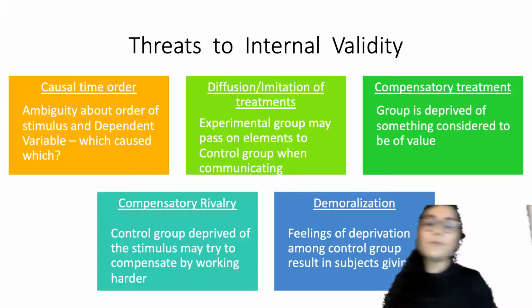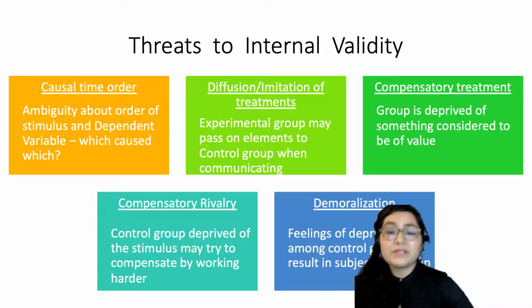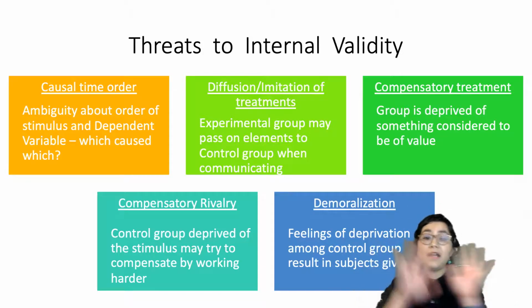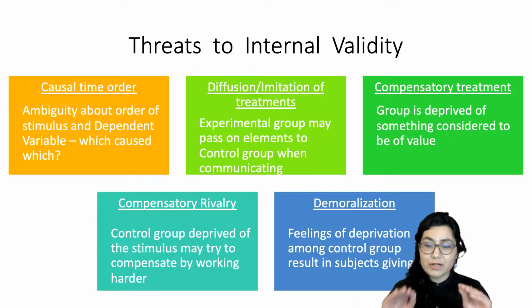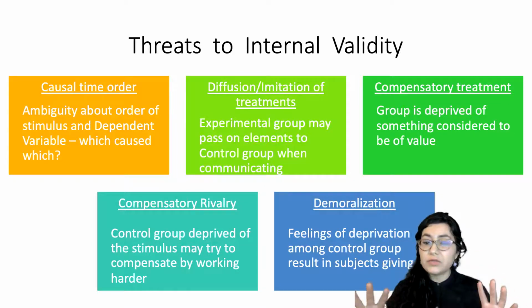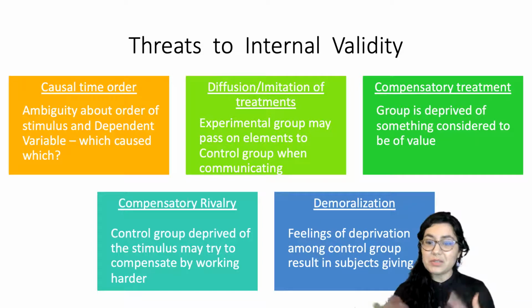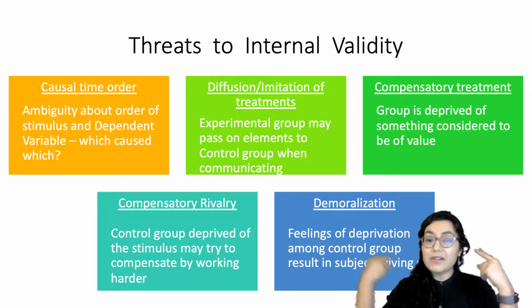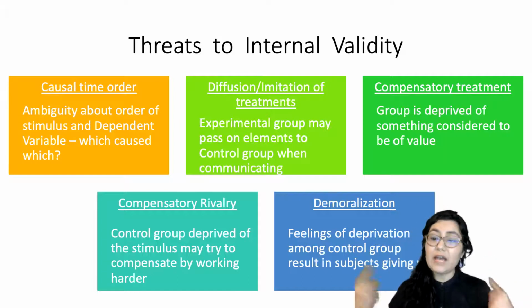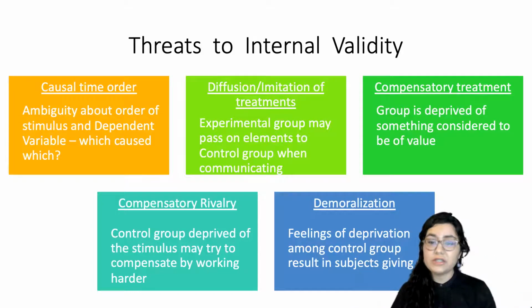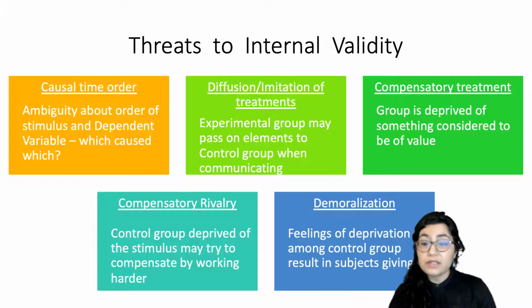And then there's also this sense of, and these last 4 threats to internal validity all have to do with when you're implementing your research, especially if you're dealing with human subjects, how are they engaging with the research? And how are they self-aware of it? That can really heavily influence your observations. So there might be diffusion.